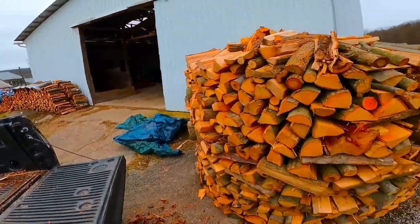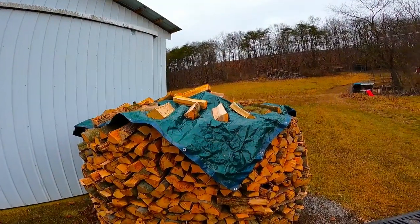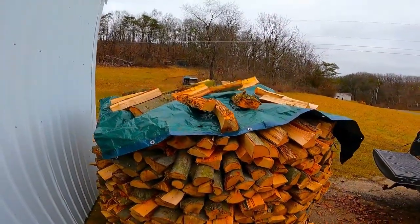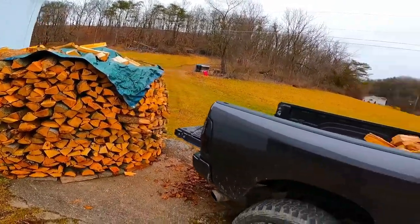It might, I'm not sure, but the rest of this is gonna have to go on the new rack that we just built the other day. So if you missed that video, be sure to check that out. I'll make sure it's right here for you in the corner, either this corner or that corner. Sure, probably heaped it up a little bit more than that in the center, but it does have slope off the tarp, so should be good. We pretty much got that done.